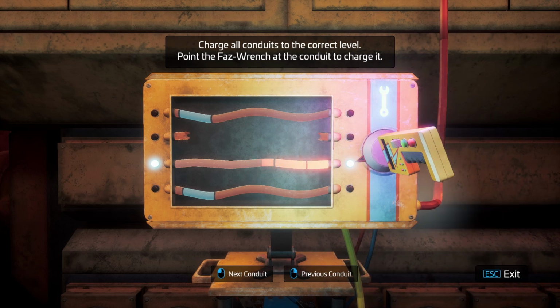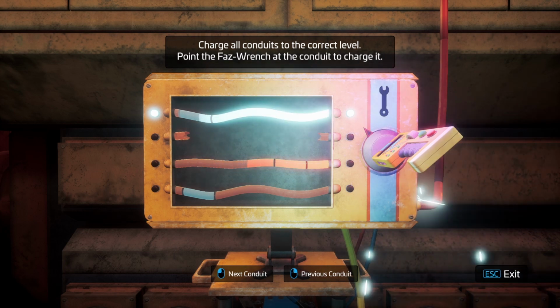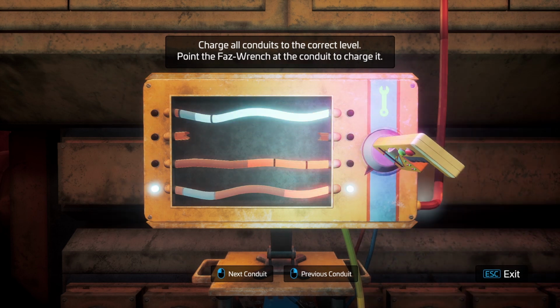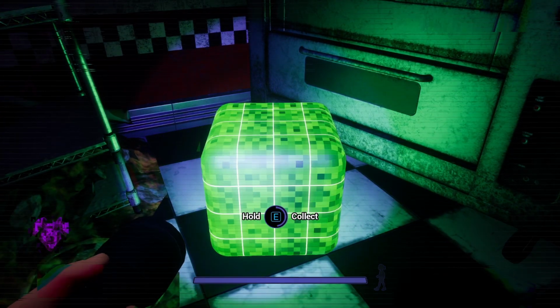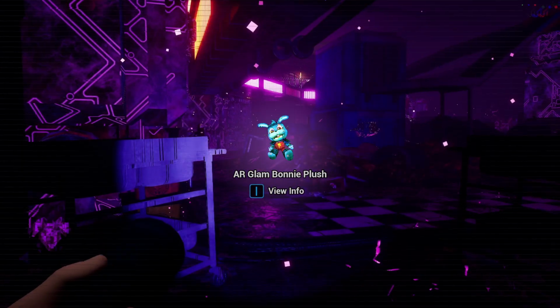Right. We're going to do the longest one first. I feel like that is better. Okay. Make sure we connect. Oh, come on, come on, come on. Perfect. It's always at the last second, isn't it? Oh, wow, there is a gift here. Okay, thank God I turned that mask on. AR Clan Body Plush. Damn.